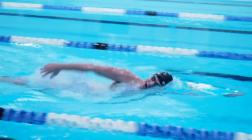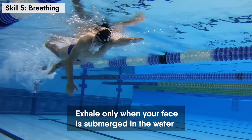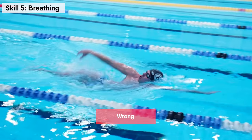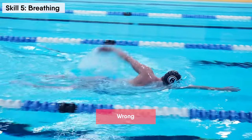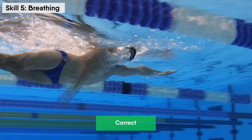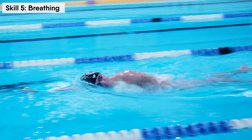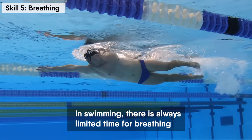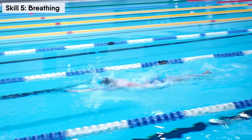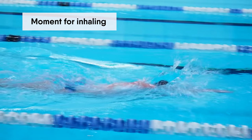This is an important skill to make your swimming easier and smoother. Make sure to exhale only when your face is submerged in the water. Exhaling out of the water will prevent you from inhaling properly and fully, making your swimming much harder. After exhaling, you need to inhale quickly — in swimming, there is always limited time for breathing. In freestyle, the correct moment to inhale is when you turn your head to the side.